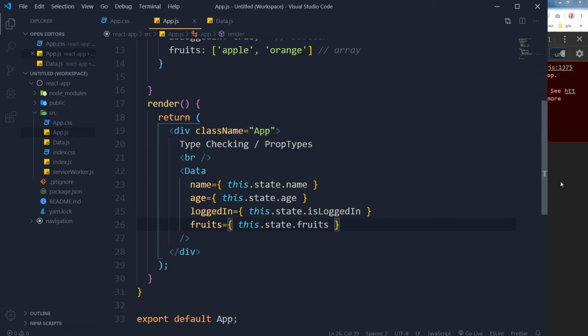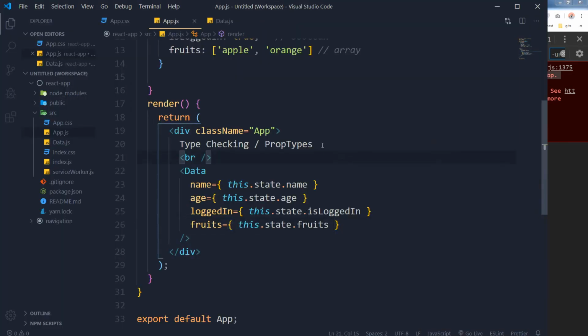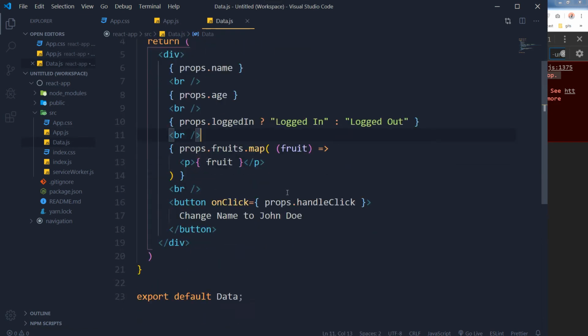Okay, so less errors this time. We have got our button, and we have got the John and the 30 logged in, and we have got our array values. Okay, so this is a warning. Each child in a list should have unique key prop. So this is kind of a loop.